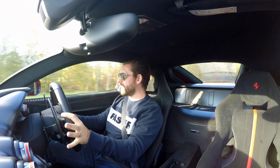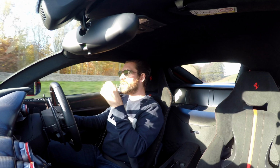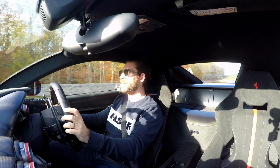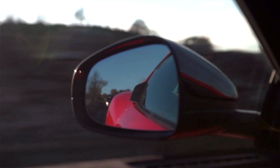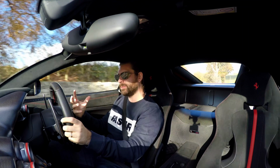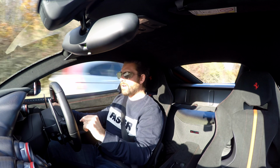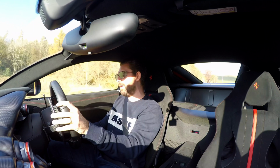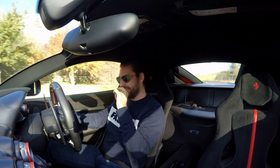Now, if you watch the channel regularly, and I know I say that regularly, but here's some context, you'll know that I've never been a big fan of the Aventador because of its single clutch gearbox being a little bit clunky. It comes into its own when you're going very quickly, and it can slam it home, and it delivers that slam with a real reassuring thud. What Ferrari have done is take the best of both worlds, the seamlessness of a twin clutch gearbox and the aggressive thud of a single clutch.